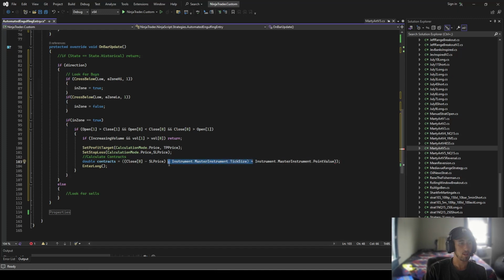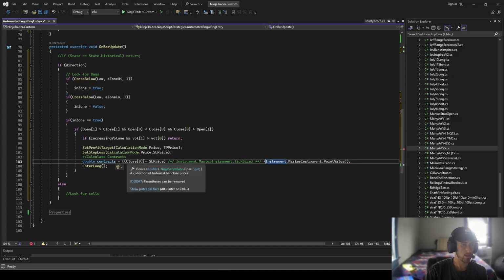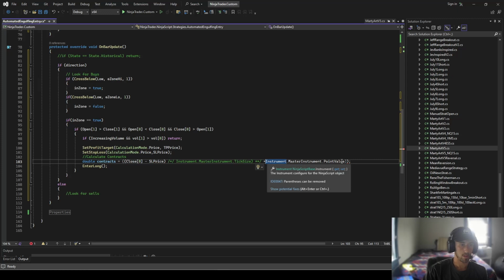Actually, we shouldn't even need this part. We should just do, right? Because now we have the, say, 10 points. Multiply this, which in this case it said it's 50, so 500, whatever.